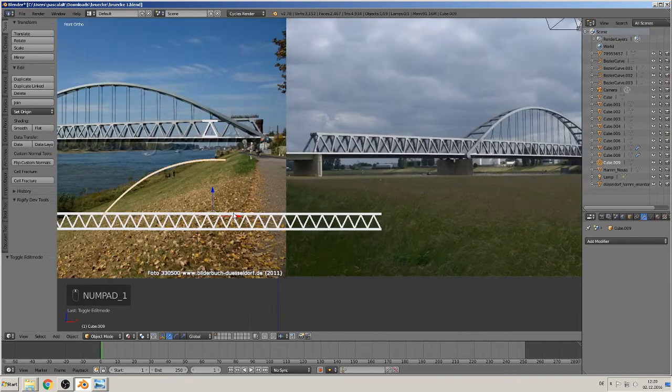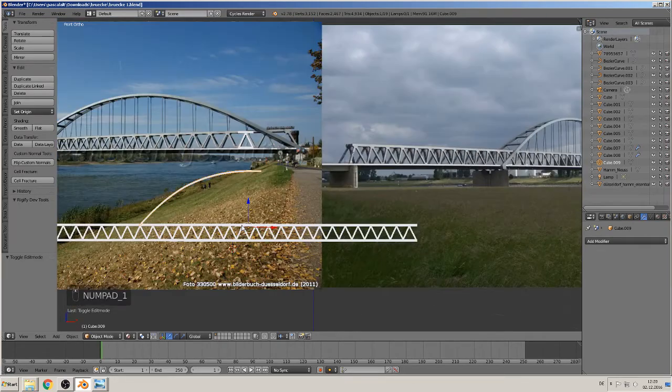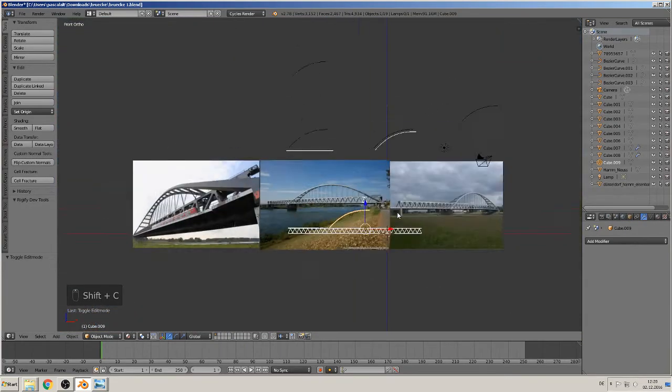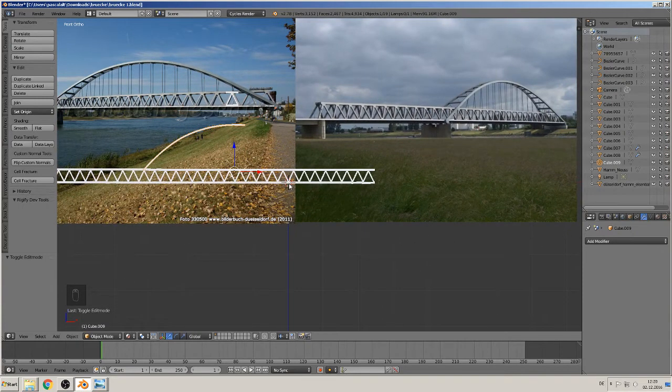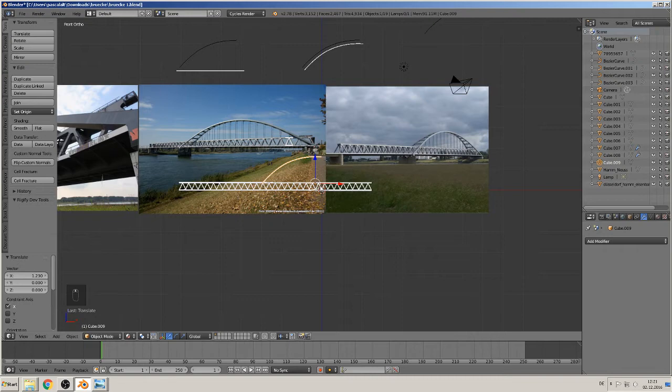So we now must mirror that at both sides. So we need the middle point like before. Shift C, you know, it jumps to the middle point. That is our 3D middle point now, and our object must now be in this range.